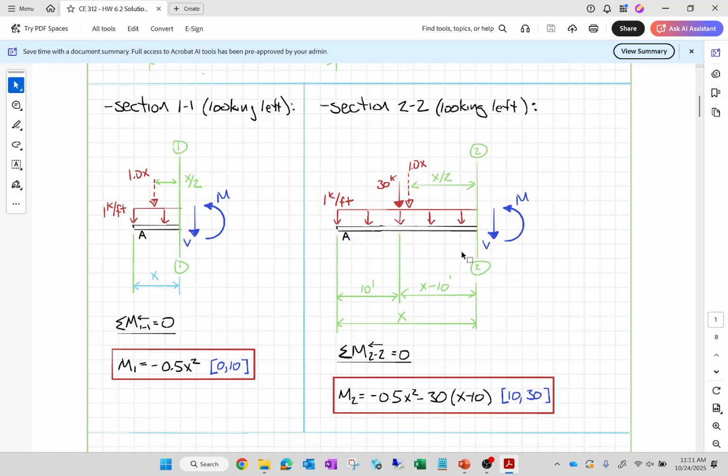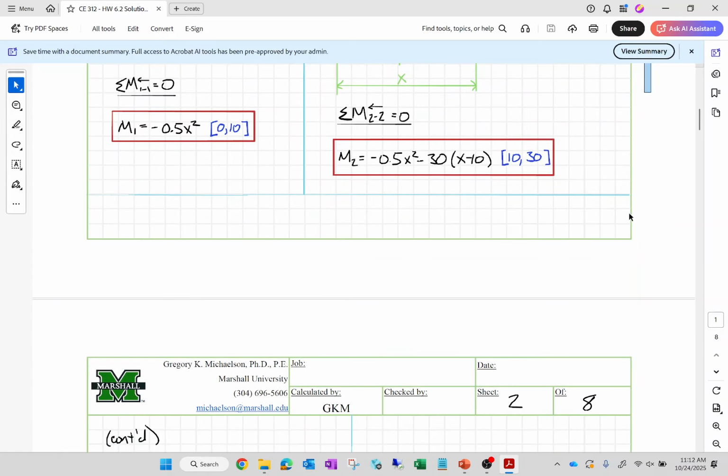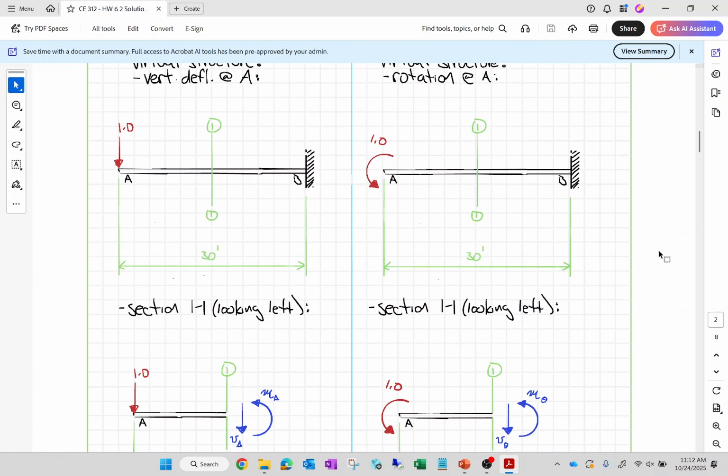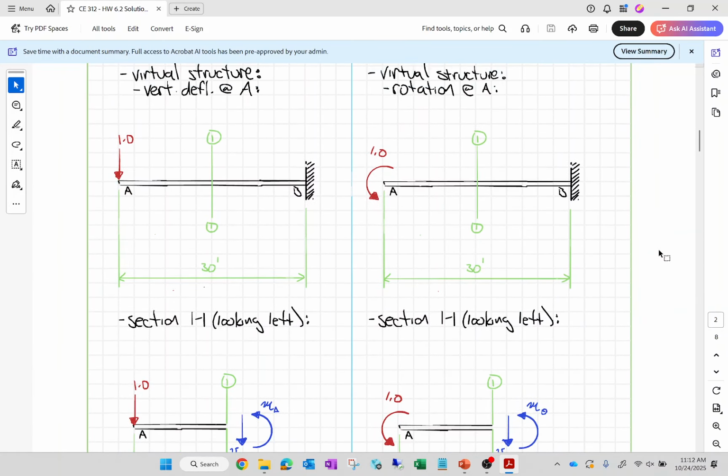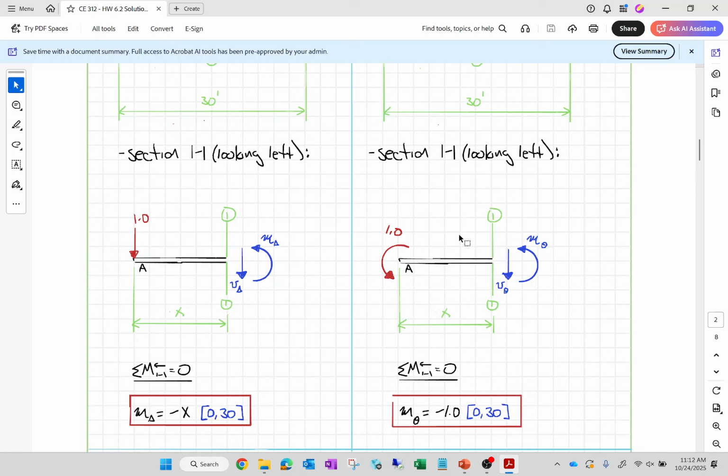And the reason is because if you actually draw the moment diagram for this beam, it's all negative, okay? Does that make sense? That's what the moment diagram looks like for the real structure. Now, that's the real structure. For the virtual structure, if we're finding, let's say, deflections, there's only a single moment function, and again, it's also all negative, and the moment function's just going to be negative x. So for deflections, it's negative x. For rotations, it's negative 1 because the beam's subjected to constant bending moment.